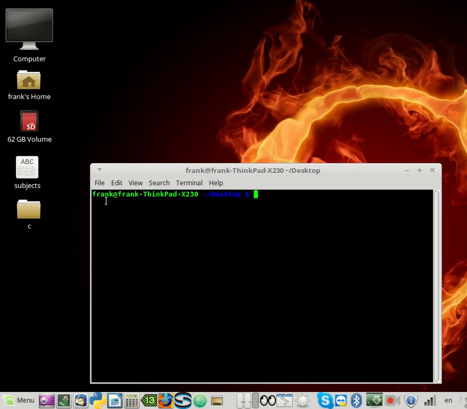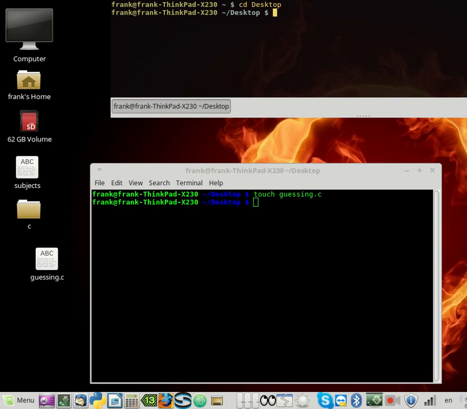Alright, then we just jump right away to our code. I have my terminal here, and I'm going to make a new file and call it guessing.c, and here I have guessing.c, and I'm going to use gedit for writing my code.